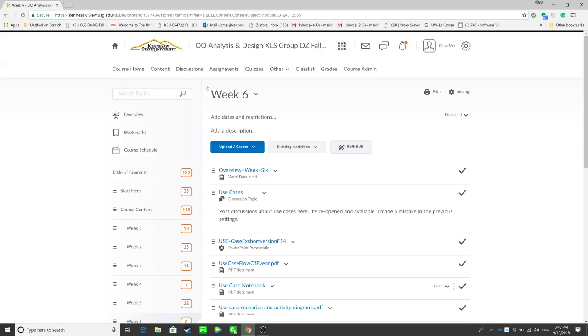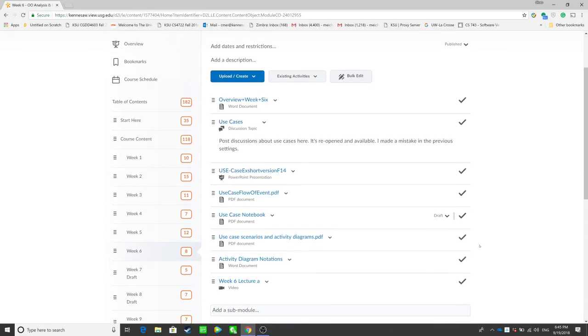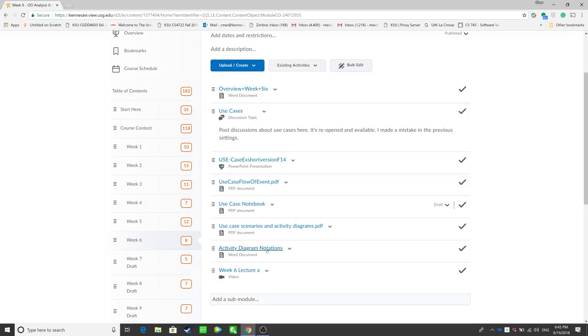Okay, let's look at the examples so you will know them. Let's see the notations. Let's see this first. Activity diagram.